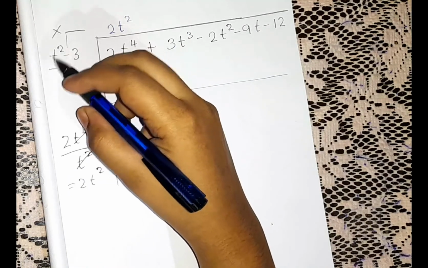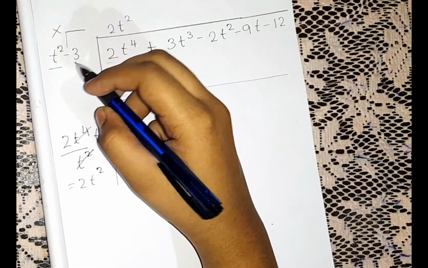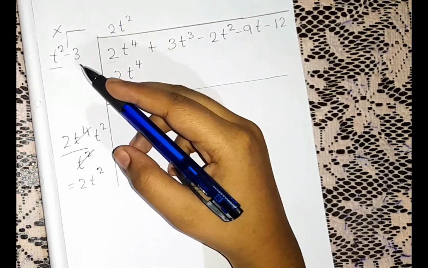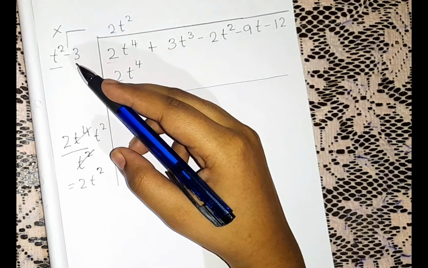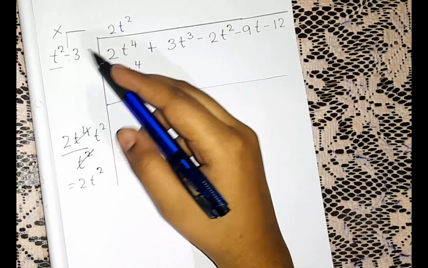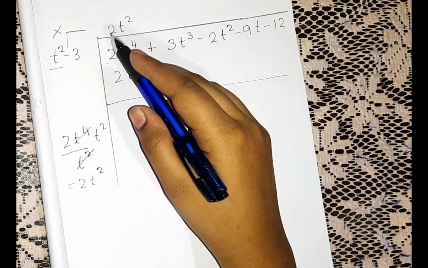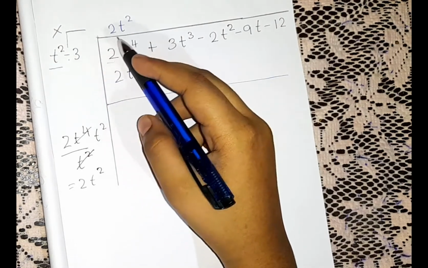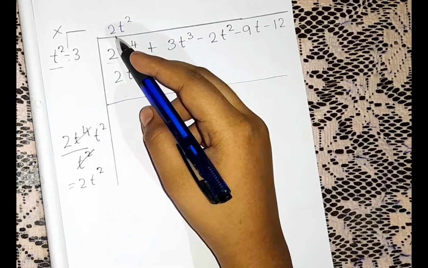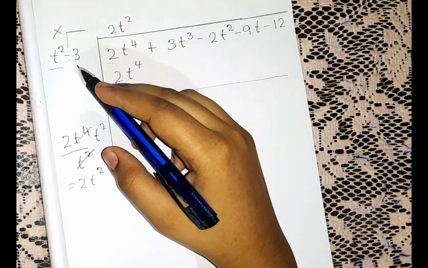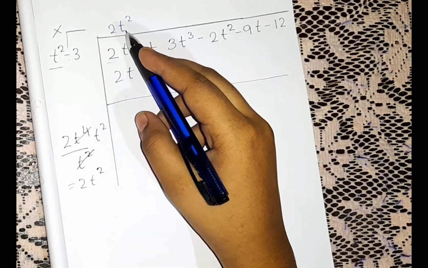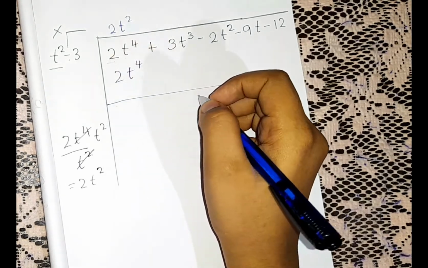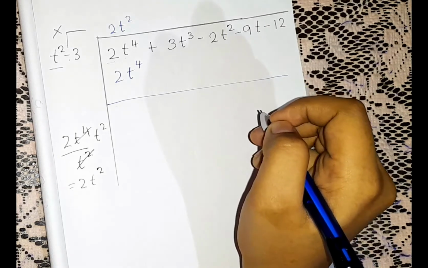So when we are done with this, then we are going to be taking the next value, that is minus 3. So here we have minus 3. We are going to be multiplying the sign first. Here we have minus, here of course we have plus, so plus into minus is minus, and then 3 2s are, so here it is 3, here it is 2, so we are supposed to multiply it. So 3 2s are 6, and we have t square, so it is minus 6t square. Okay, so let me just write it.